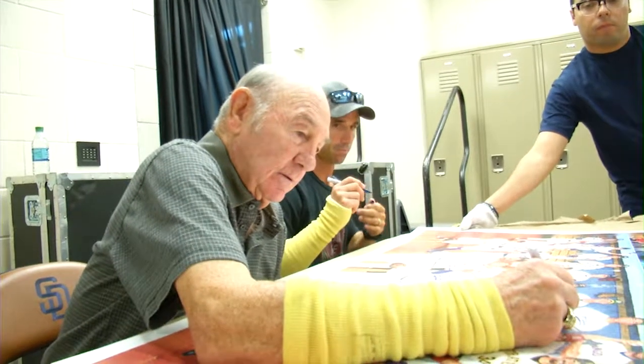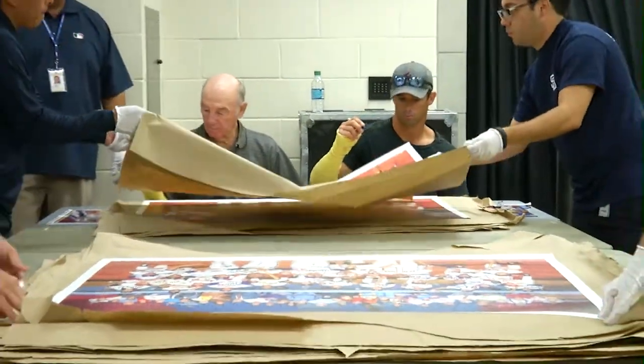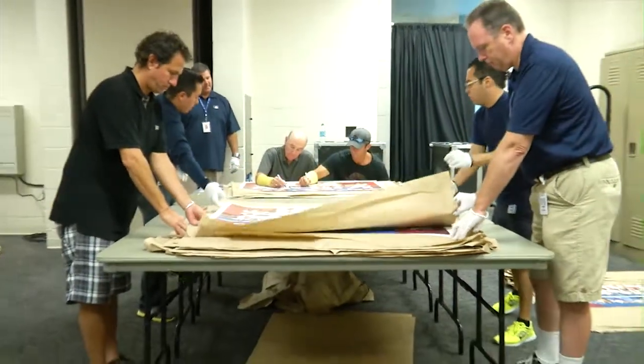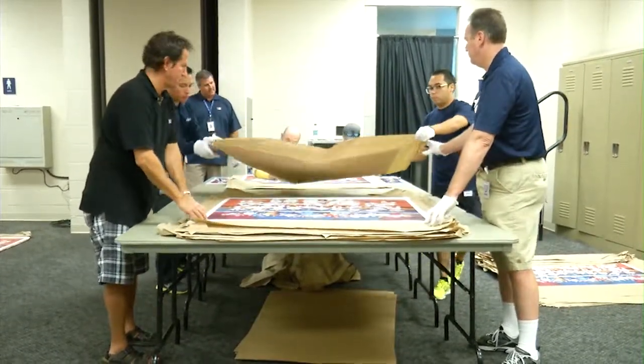which brings me to Norm Sherry. Played about 5 years or so with the Dodgers, caught for Sandy Koufax. When I contacted Norm Sherry, told him about this project, his answer was, how much do I have to pay to get in? So here we are.